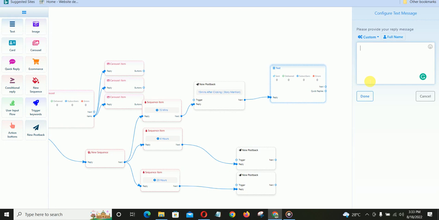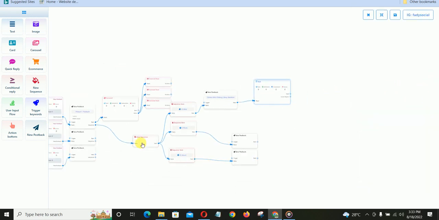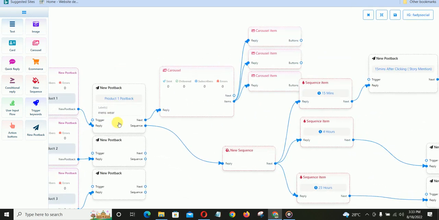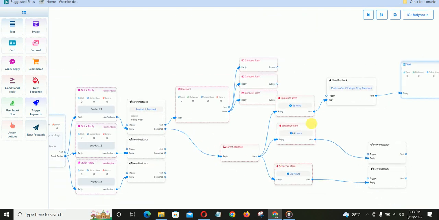It's been 10 minutes, or it's been 15 minutes, log in to our website or see our product. Why haven't you ordered yet? I have a 15% discount for you. I have a 5% discount. Then you give them the discount code. You give them your website to go and order your product, or you lead them back to your WhatsApp. So that is how you will be able to set up a sequence message, and it should be within 24 hours at which they click your postback.